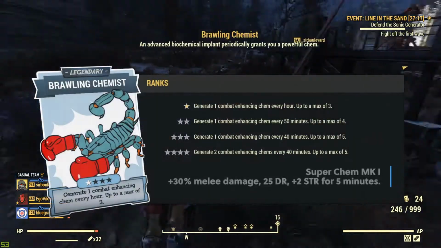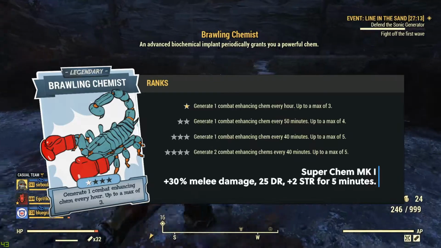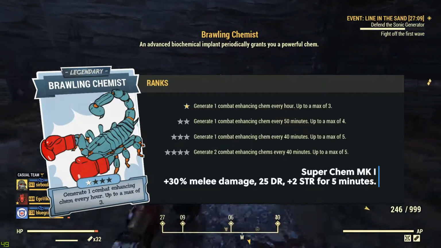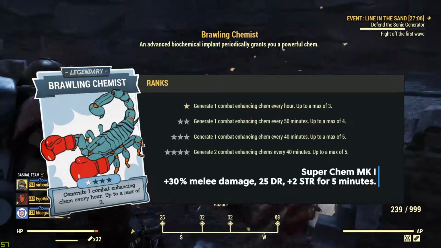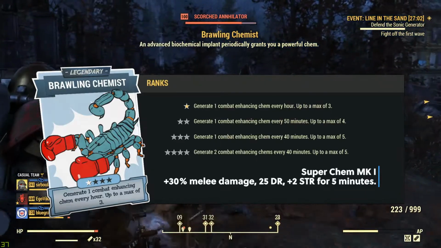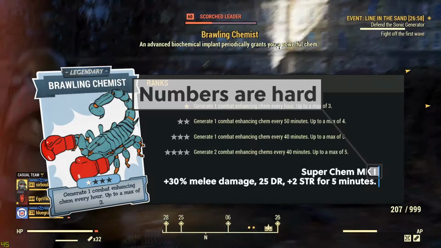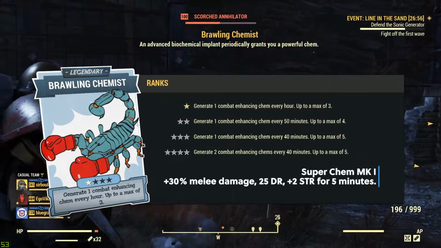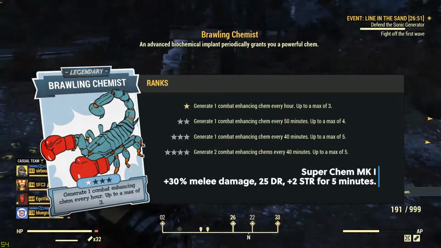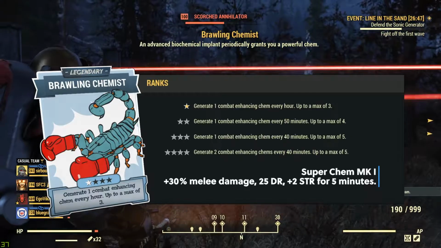Brawling Chemist is really when things start to become interesting among the legendary perks. This gives you combat chems passively that just pop up in your inventory at a set time interval. And they're powerful. The Super Chem Mark II weighs 0.1, so it doesn't really take up much inventory space. It gives you plus 30% melee damage, plus 25% damage resist, and plus 2 strength for a total of 5 minutes.